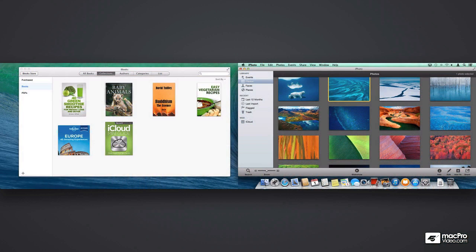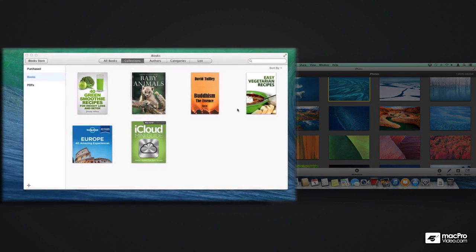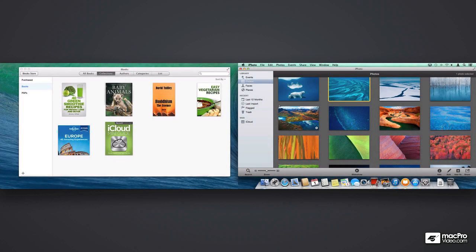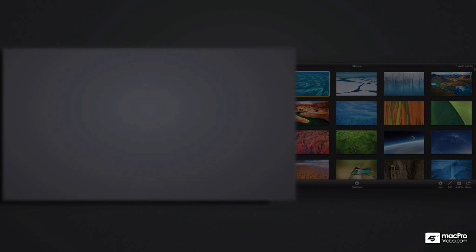And right now I've got it set up so it would behave the way it used to behave in previous versions of OS X. And this was one of the major issues that people had with multiple displays, is that if you would take an application, for example, I have iPhoto on the right-hand side, and I have iBooks on the display on the left. If I take iPhoto full screen, you're going to notice that the display on the left becomes filled up with just the pattern, the gray pattern. And that is just a waste of a beautiful large display.